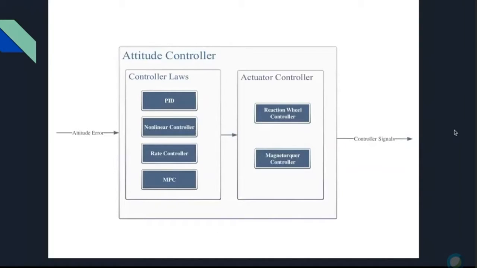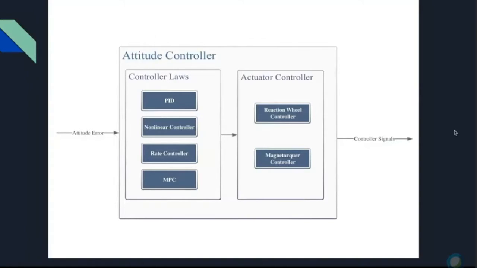Okay, so this is the attitude controller subsystem, which receives the attitude error signal from the error generator block, and by using control techniques, we see here some examples like PID control, nonlinear control, model predictive control. Also, there are other types of controls that we could go into, like artificial neural networks, optimal controller, fuzzy controller, etc. It determines how each actuator should work.